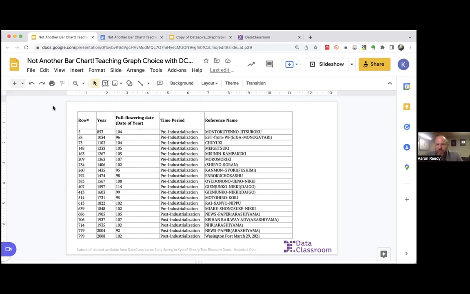Kristen, we have a question in the chat. Is there a place to find your matrix of graphs for middle school students? That's in your slide, correct? Yes, it is in my slide, and I will come back and show you exactly where you can find that once we finish this activity. So Robin, I see your question, and I'm going to circle back to you. And I'll also add, we will create a website for this event, and we'll add it to the Data Classroom webpage, and then we'll email it all out to you, and it'll have the recording as well as the resources.